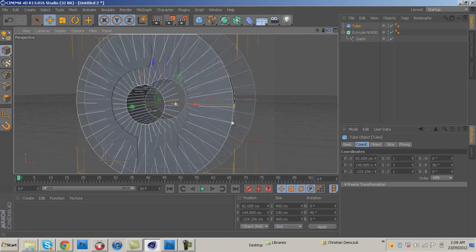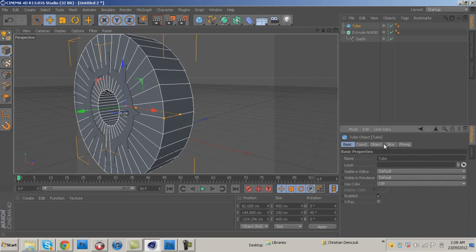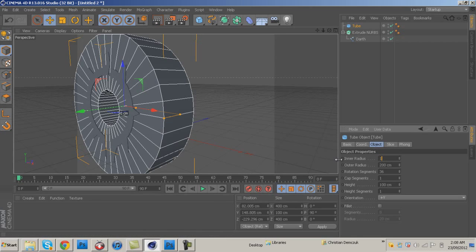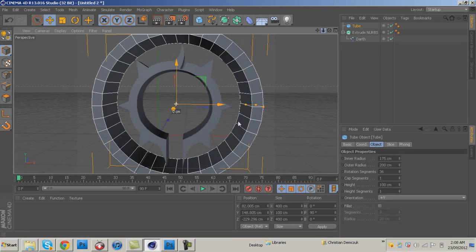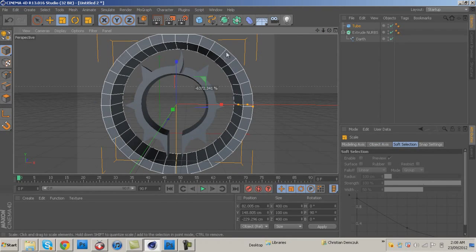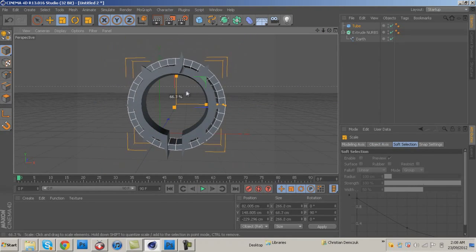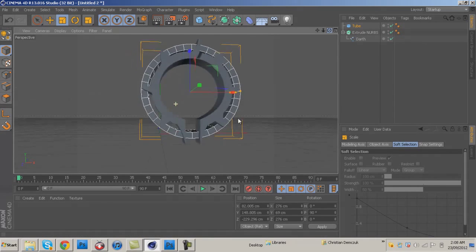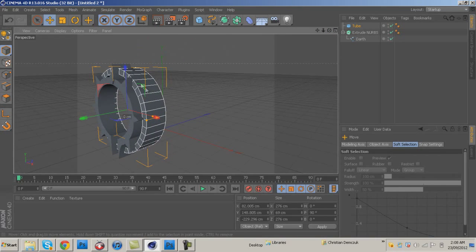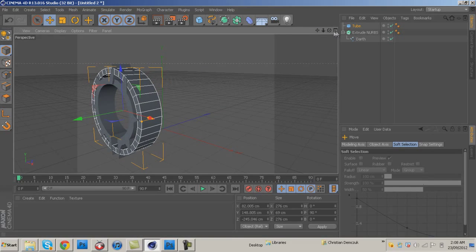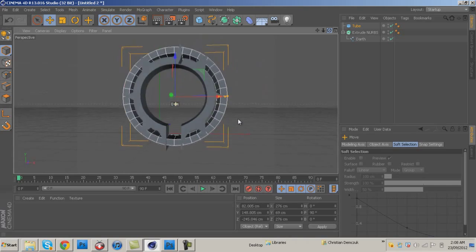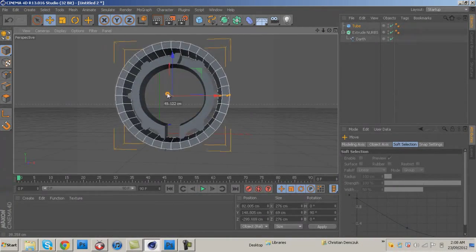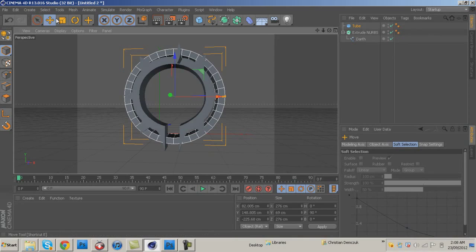So once you've turned it on, what I usually like to do is go to Object, yep, and change the inner radius to 175 on the tube. Then I'll get this tool here and just resize it, click and drag in so it's just around the outside, and drag that as well. You always got to look on all the sides to see if it's equal and even. That's what I like to do. And maybe size it back a bit, make it a bit smaller.